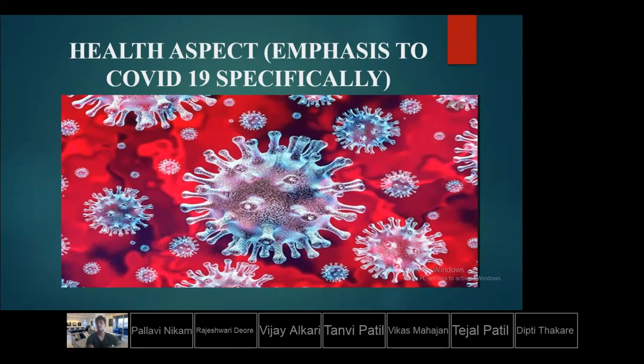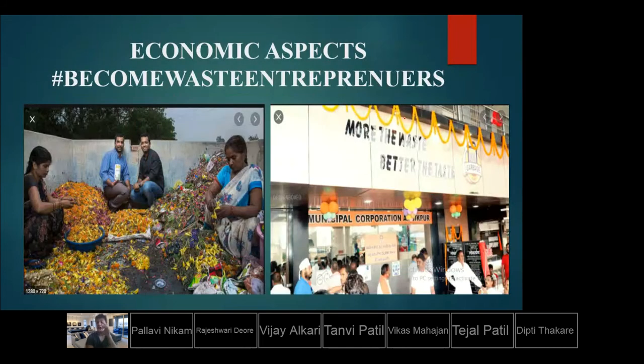Okay? Economic aspects: become waste entrepreneurs. You can see the people over here, they are waste entrepreneurs. They are using the waste products to produce and recycle them, and they're using it for a good purpose. We have to become waste entrepreneurs. You can think of generating money from it.